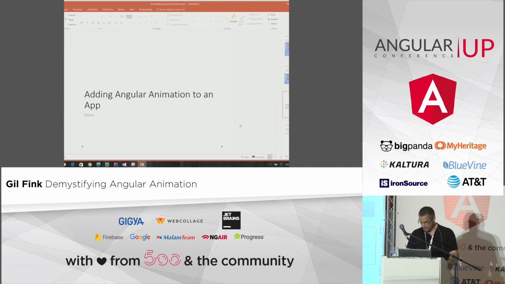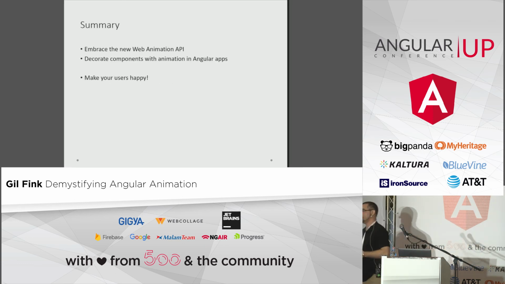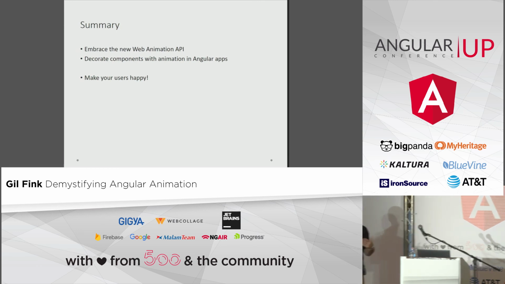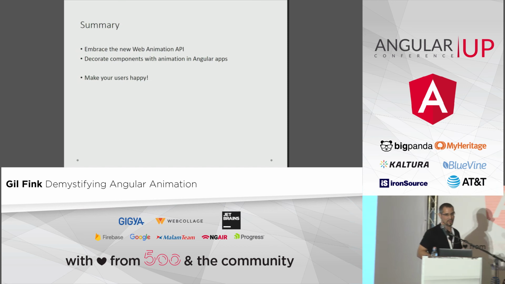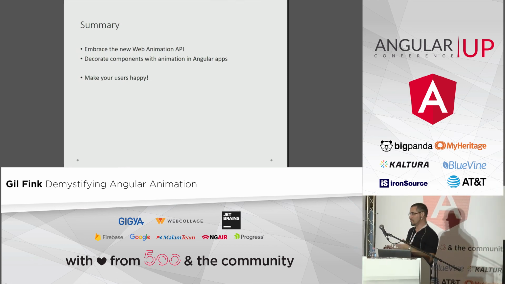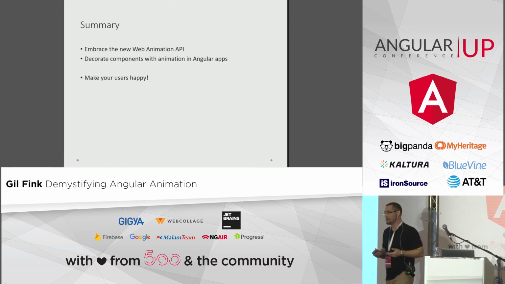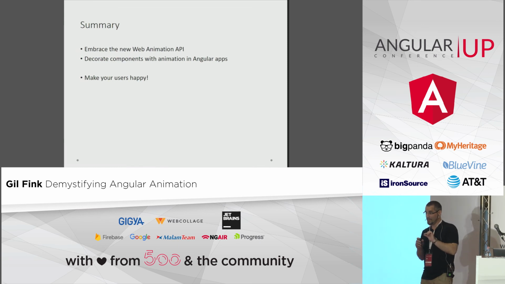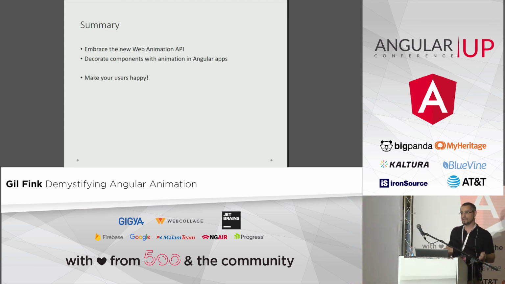So with that, let's summarize. First of all, embrace Web Animation API. If you are not using Angular 4, you can still use Web Animation API, use the polyfill, and you are set to go. You only need to understand that you have an animate function and all the configurations that come with that animate function. You now know how decorators can be applied or created, a little bit about decorators, and you can create your own Angular whatever decorator that you want to, and of course, make your user happy.